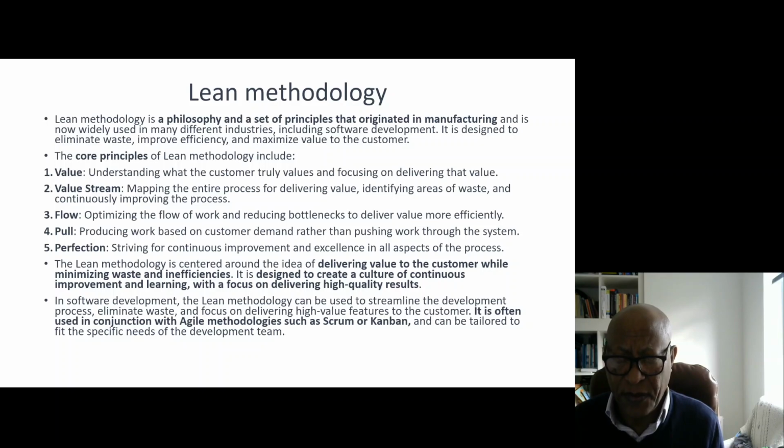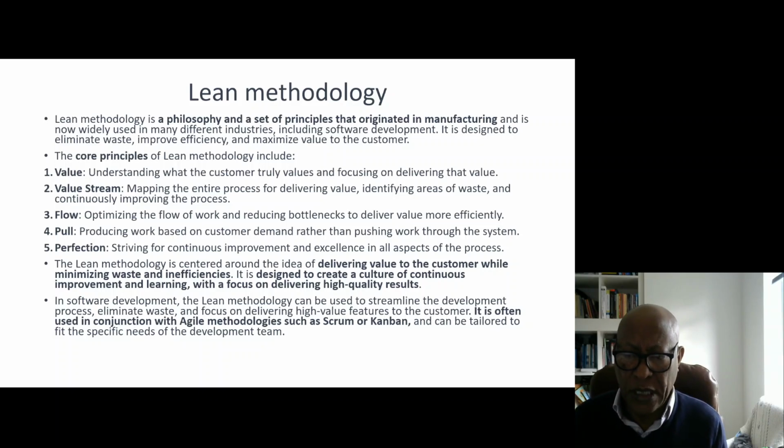The next one is perfection, striving for continuous improvement and excellence in all aspects of the process. So the lean methodology is centered around the idea of delivering value to the customer while minimizing waste and inefficiencies. It is designed to create a culture change, a culture of continuous improvement and learning with a focus on delivering high-quality results.